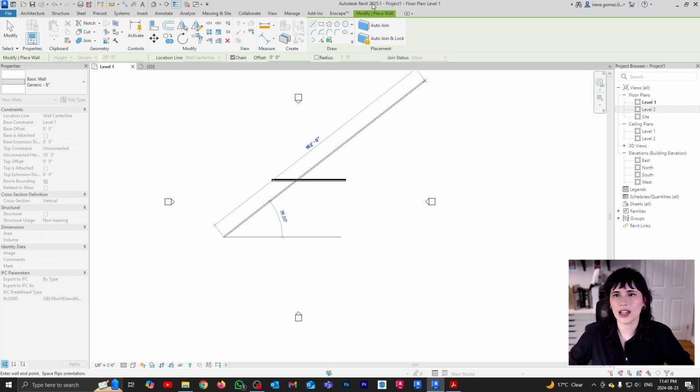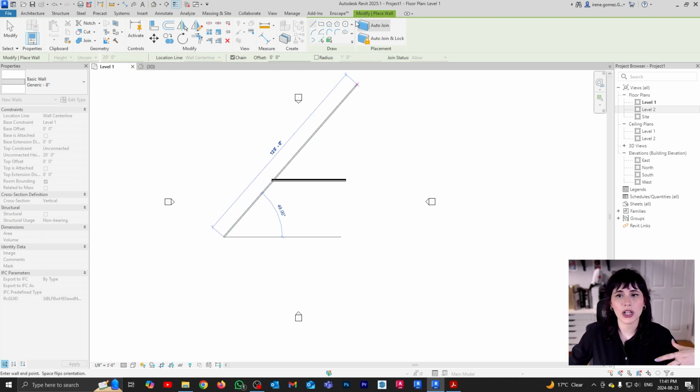You can see that now my modify tab, number one, changed color. It's now green. And number two, it no longer says just modify, it says modify place wall. This is very important to understand. Depending on what you're working with, depending on what you're creating, your modification options will change. And it's not just the ribbon. Depending on the command, you may get an additional entire set of options, which is this section here, called the options bar. And once again, it will vary depending on what it is that you're drawing.